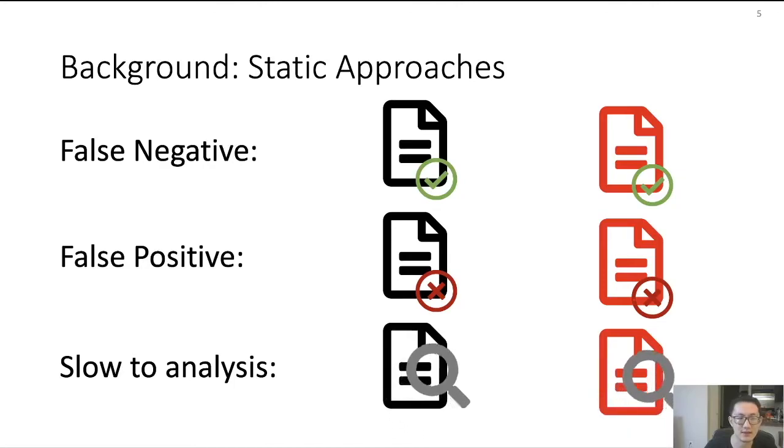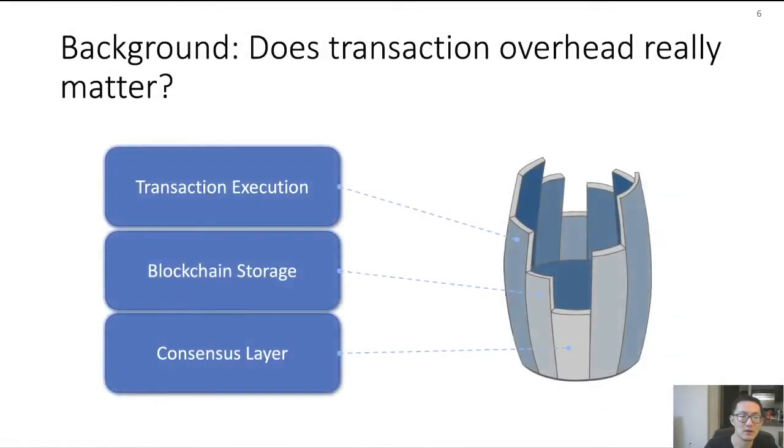On the other hand, the overhead worried by most people is not a problem for smart contracts, because the execution environment of the blockchain system is totally different from traditional software. This picture shows the architecture of the current Ethereum blockchain system, which is divided into three layers: the consensus protocol layer, the storage layer, and the transaction execution layer. As you can see, transaction execution is only a small part of the entire blockchain architecture stack.